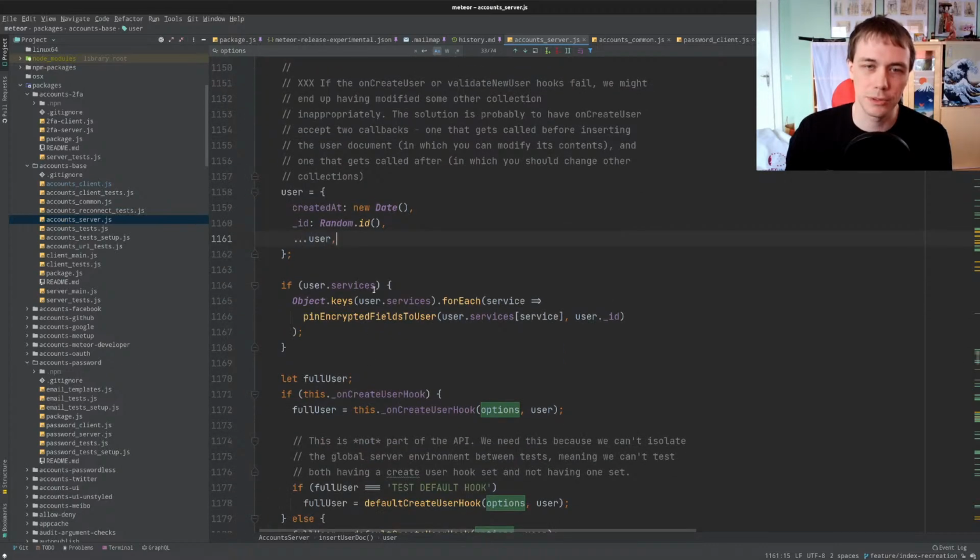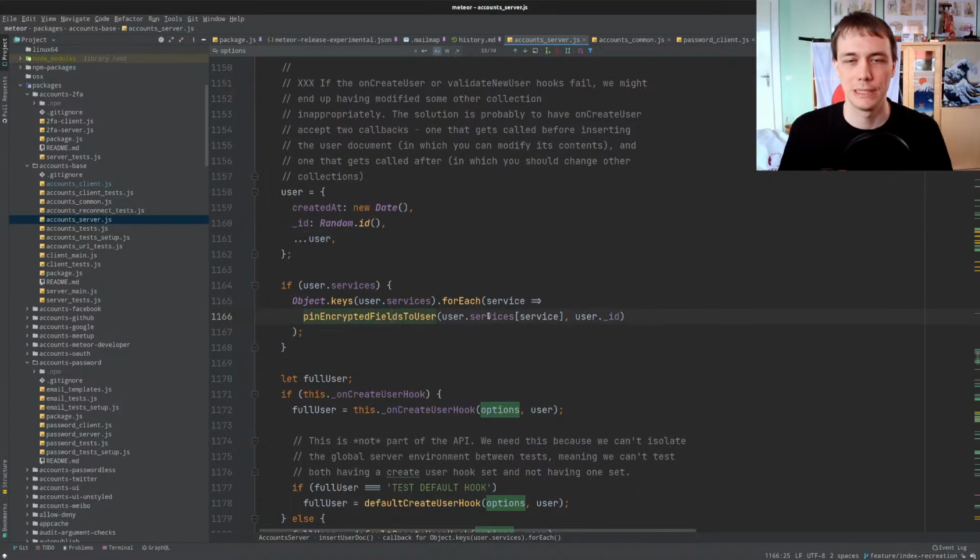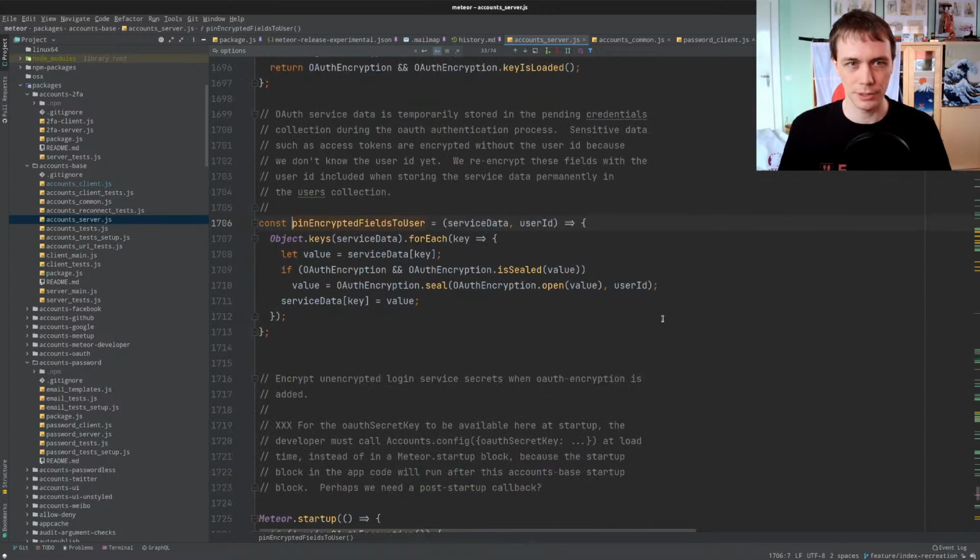And then if user.services, it does the encrypted fields, but that does not seem to be, as we said before, goes for the service, which in this case is our Web3 and user ID. So this might be where we are running into issues. For each key, key auth encryption is sealed, value seal.